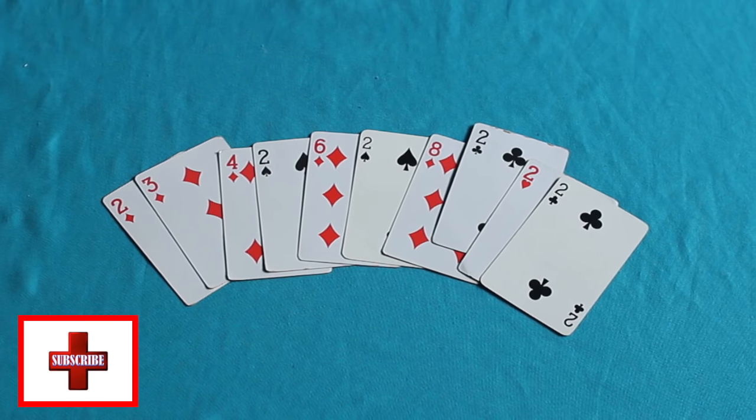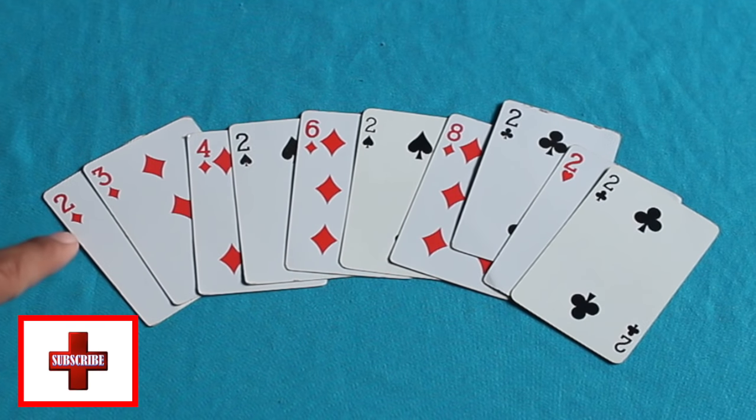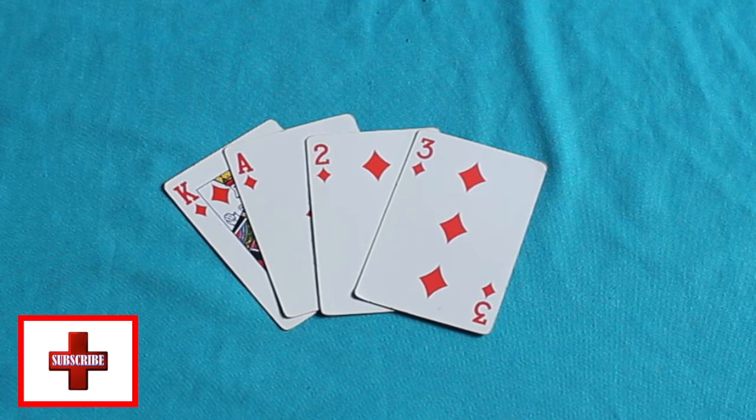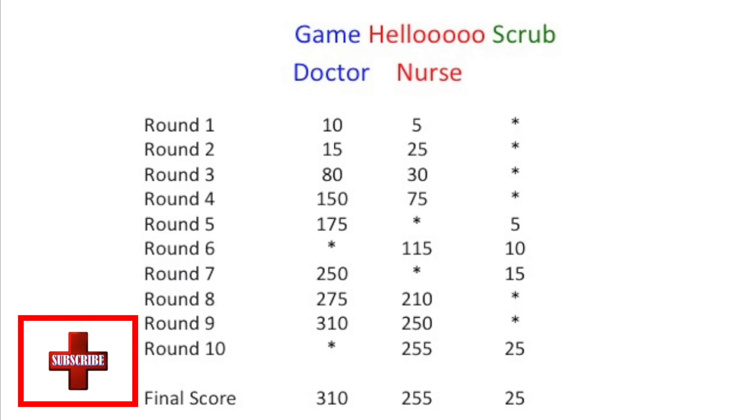The only time you can have more than half of the 2s in a run is when you're using them naturally like this run here. Keep in mind that this is not a run because you are not allowed to wrap around. The object of the game is to have the lowest score after 10 rounds.